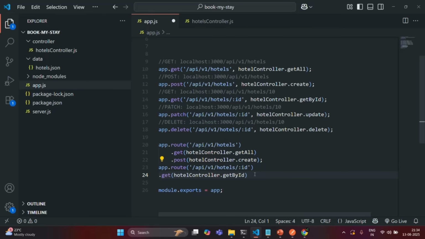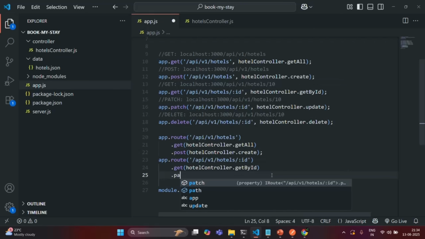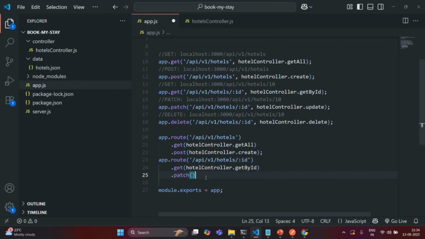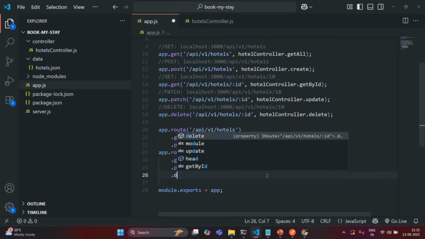Let me move it to a separate line, and then let me also chain the patch method. Okay, and for handling any patch request coming to this API endpoint, we are going to pass this route handler function. And finally, on the same API endpoint, we are also handling a delete request. So I'm going to chain a delete method also here.